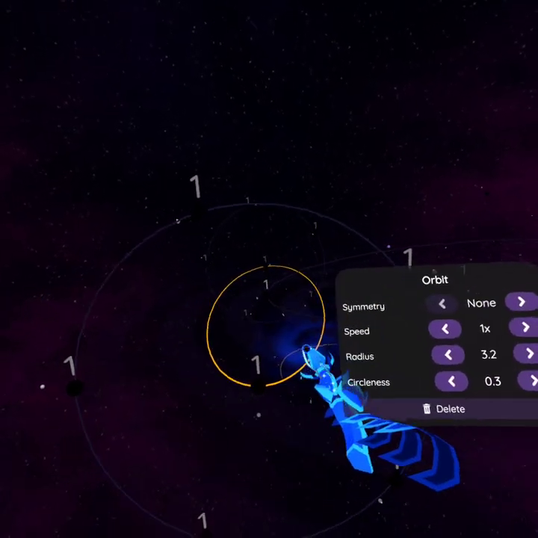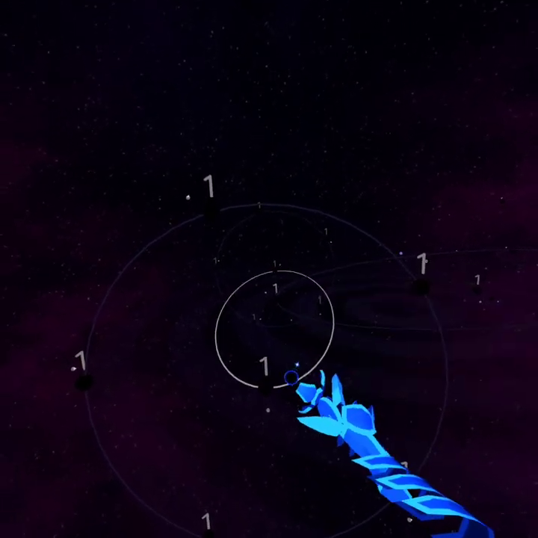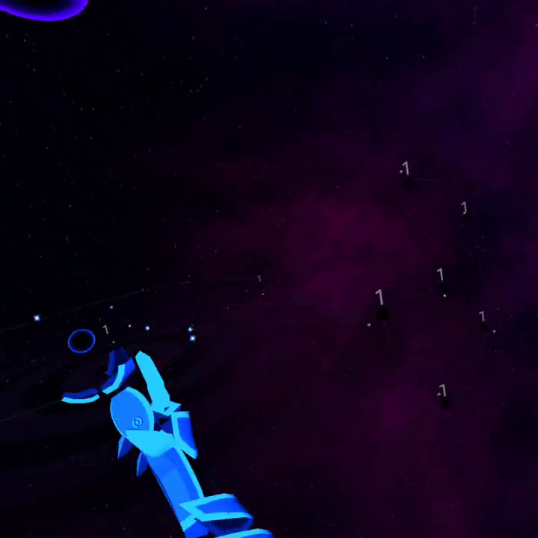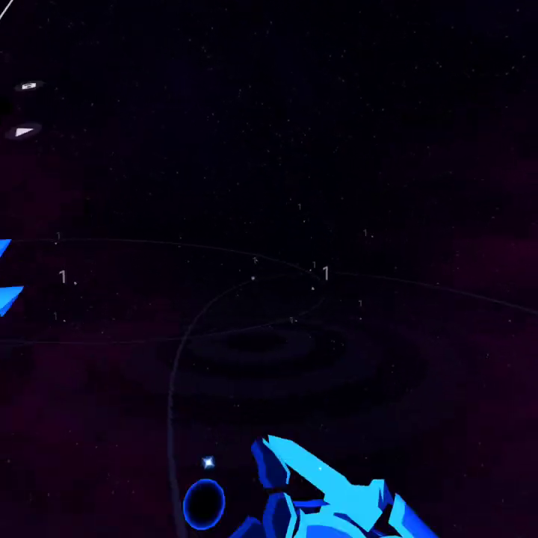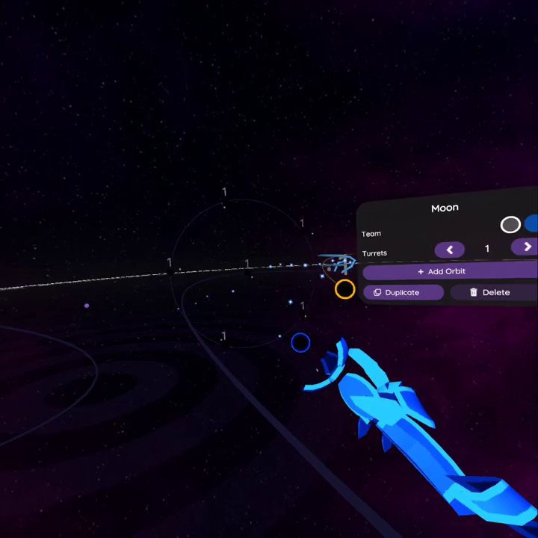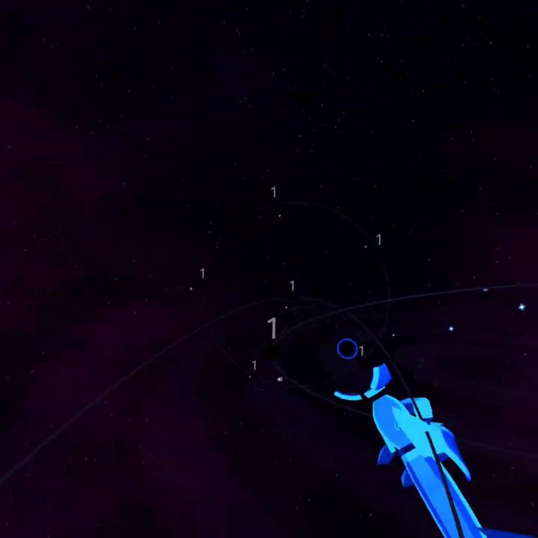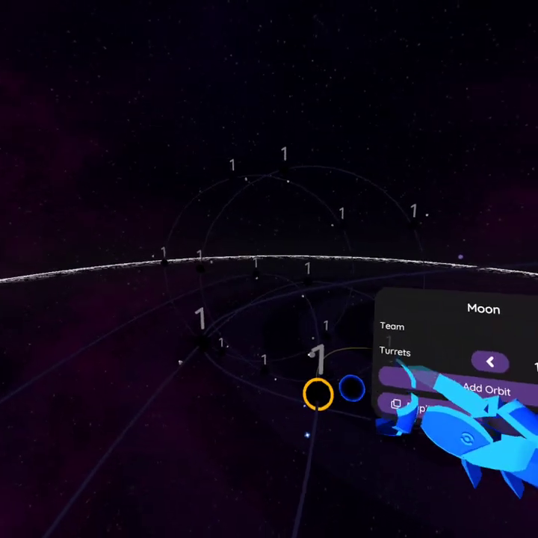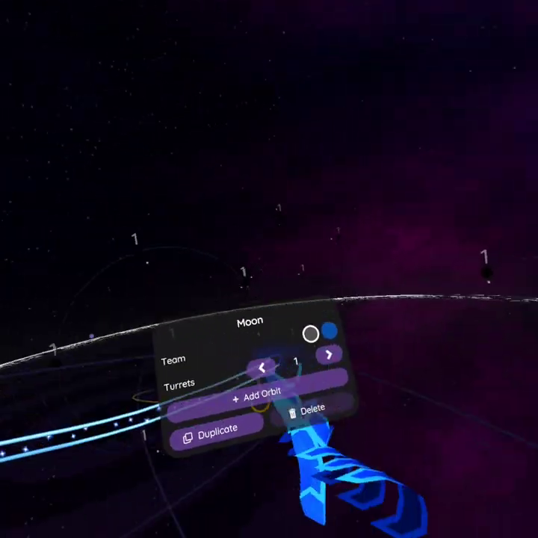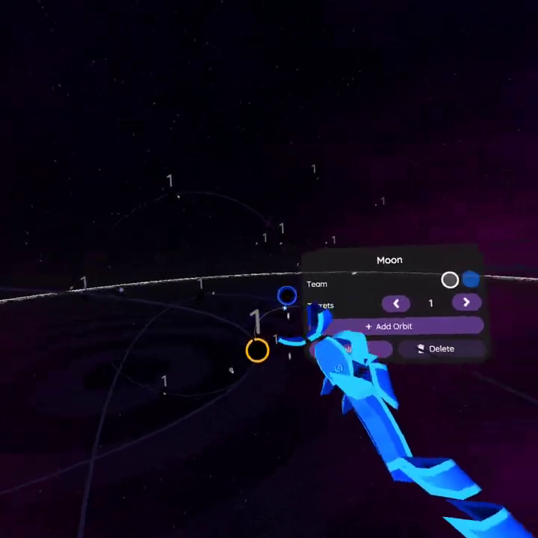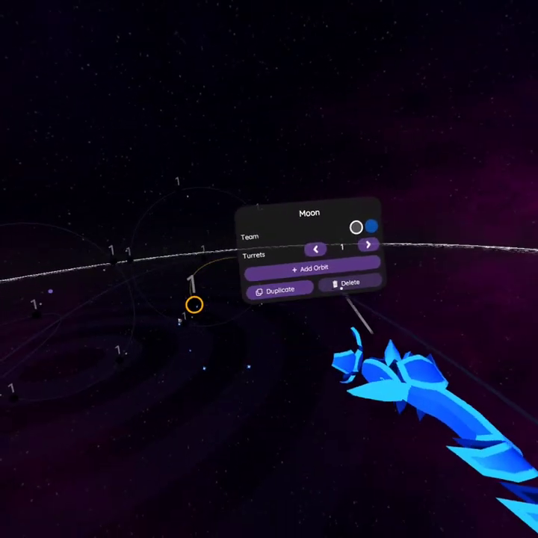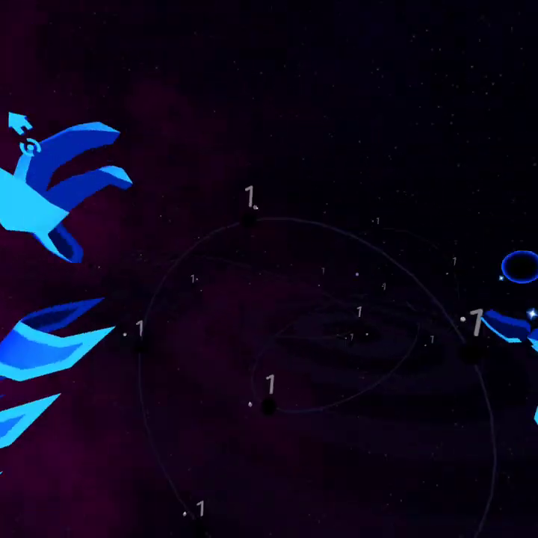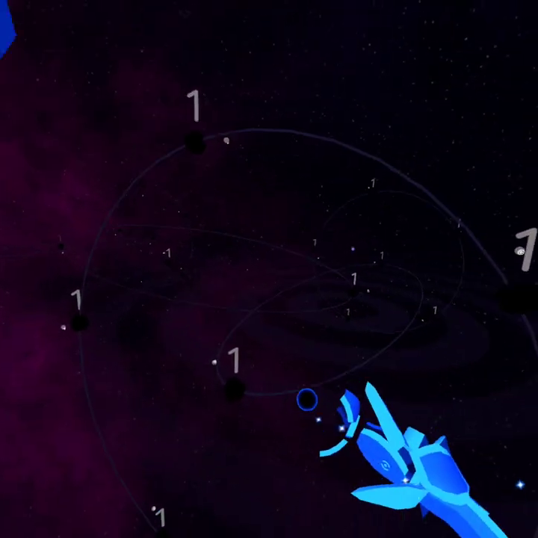Let's go ahead and bring these wheels in a little bit. We'll mess with the power and the planets and all that stuff later. Right now we just want to get the basic sketch and outline. So this is what I'm talking about with duplicate. I changed that. I know I'm happy with it, so I'm just going to duplicate it over and delete the old one. So now they're matching and they're pointed the same direction.